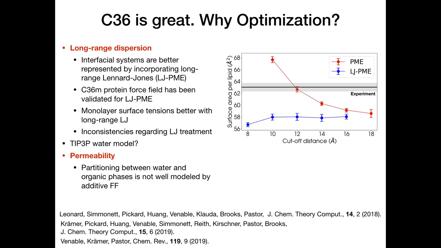And there are also inconsistencies regarding Lennard-Jones treatment. For example, the protein force field was parameterized with a switching function between 10 and 12, the bilayer between 8 and 12, and some lipids in the lipid force field also from 10 to 12. So there are some inconsistencies that would all go away if we get rid of all these cutoff schemes, right? If we just say, okay, we don't want to deal with Lennard-Jones switching and cutoff radii, we want to replace that by something that gives us long-range dispersion.